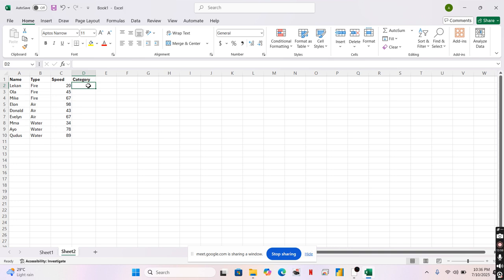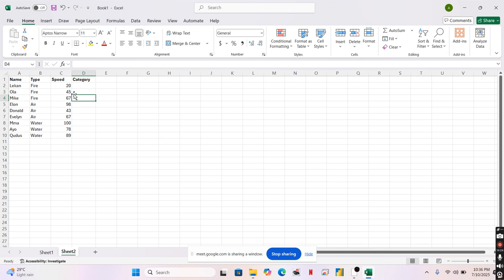Okay, so what I want to do now is look for speed that is more than 90 should be fast. Speed that is more than 50 should be normal.